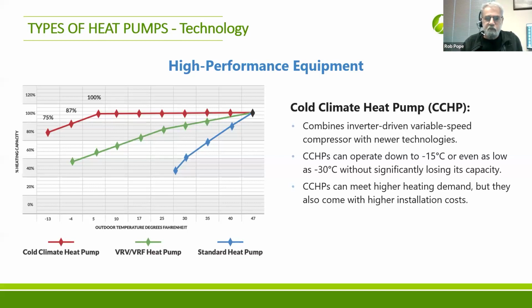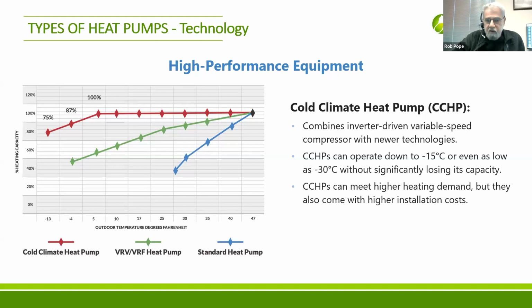As soon as the temperature drops, their capacity, they're no longer 4 tons in some cases, their capacity drops and their efficiency drops. So your standard heat pump drops quite rapidly, as you can see. By the time you get to 30, 32 degrees, 0 degrees Celsius, you've run out of capacity and efficiency, and you have to back that system up with something else.